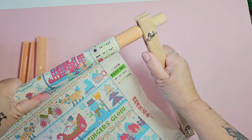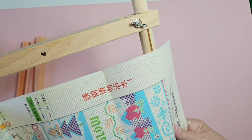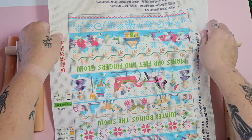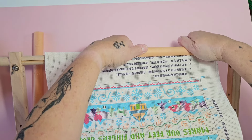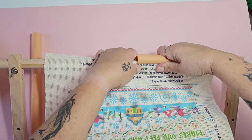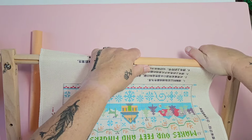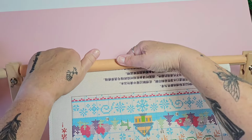Good. So now it is secure, and now we have to do the same on the other side. So let's put it in the middle. That's about here. And it can be a little bit tricky to put it in because it is a stiff fabric, compared to if you are using fabric that has no print on. This is a little bit stiff, but yeah, you can see it's working fine.